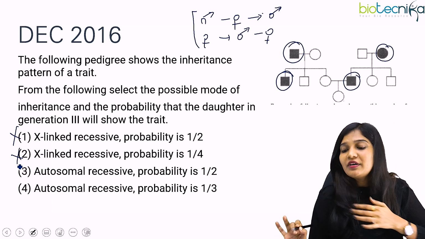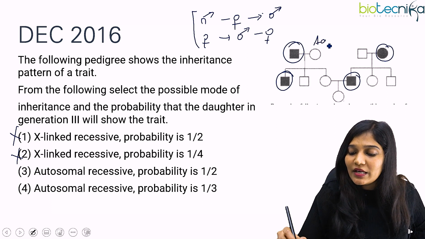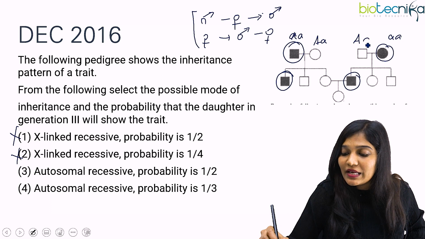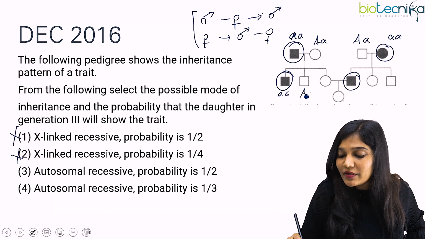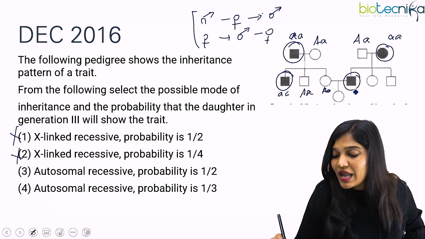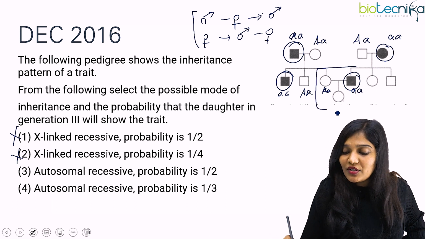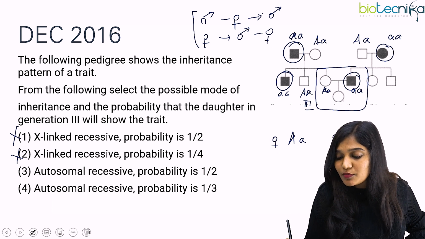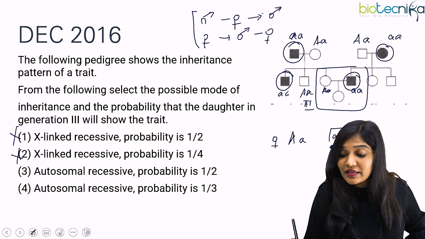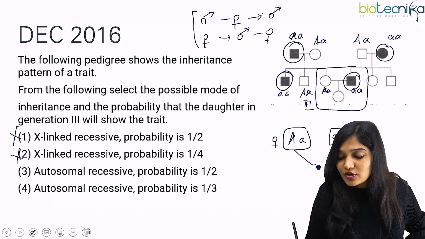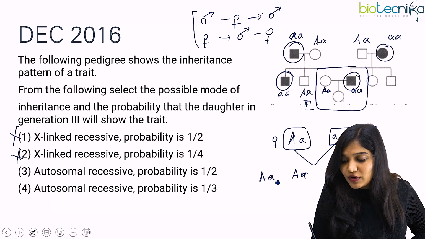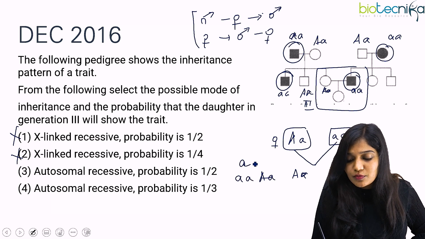Autosomal recessive, definitely we know. So let's write, this is capital A, small a, this is disease, small a, small a, small a, small a, capital A, small a, small a, small a, capital A, small a, capital A, small a, and small a, small a. Now we have to find out the third generation only. Let's do capital A, small a is the female, and small a is the male, which is affected. If you have to do a cross, what you'll get? Capital A, small a, and you will have capital A, small a, small a, small a, small a, small a.